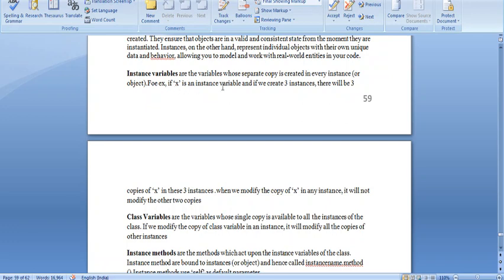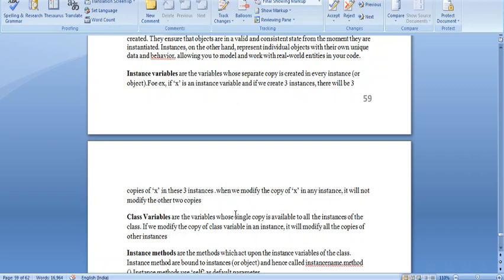For example, if x is an instance variable and we create three instances, that means three objects, there will be three copies of x in three instances. But when we modify the copy of x in one instance, it will not modify the other two copies.